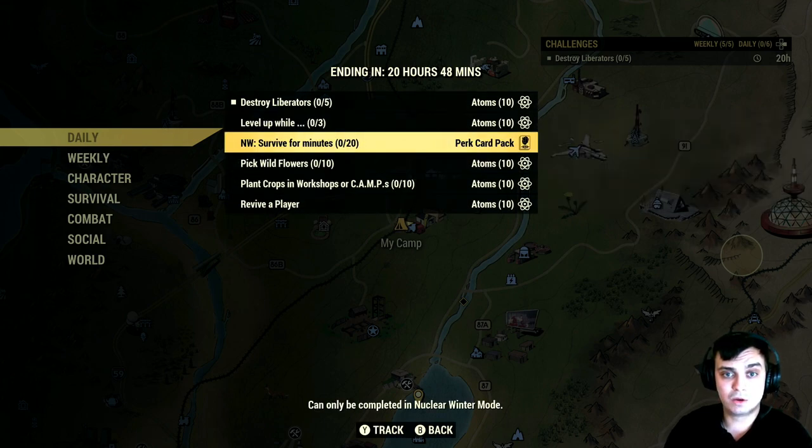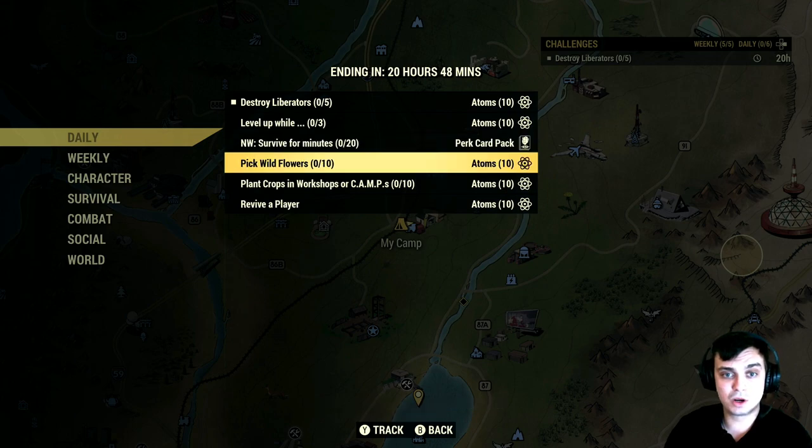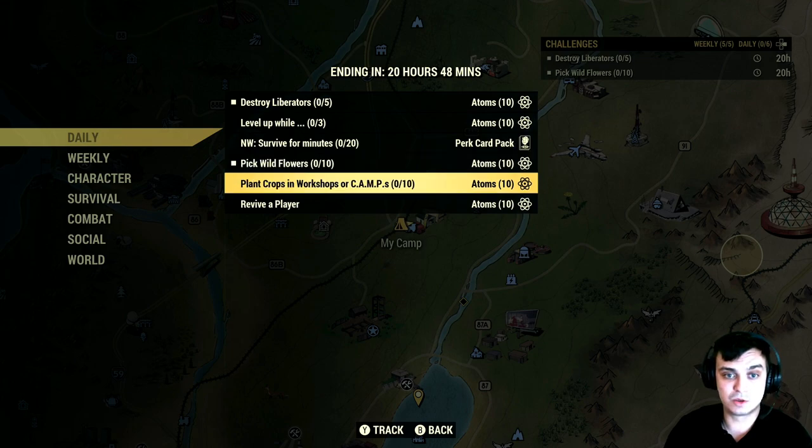Survive in Nuclear Winter for 20 minutes, get yourself perk cards, pick up flowers, just pick up anything, whatever you see. Or you can simply go to White Springs Golf Club, and over there you'll find a whole bunch of flowers, so that is super easy. Plant crops in workshop or camp, so if you have any crops, you can pick them up and replant them, or just get yourself a workshop and spam those crops.